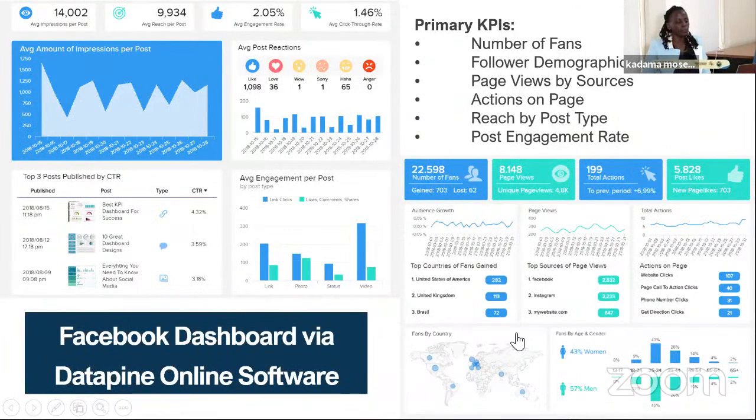And reports really vary. You can have daily reports, you can have monthly reports, and you can choose what you want to include in your report because of the goal. Remember, the goal is important. So as you're writing your reports, remember your goal. What do you want to achieve online? Also, what are you going to measure? Is it the number of fans or where your followers are coming from? Who is viewing your content? Who is engaging with your content? These are all important.